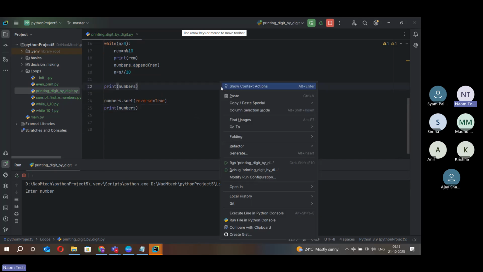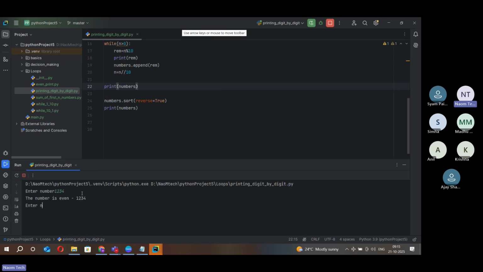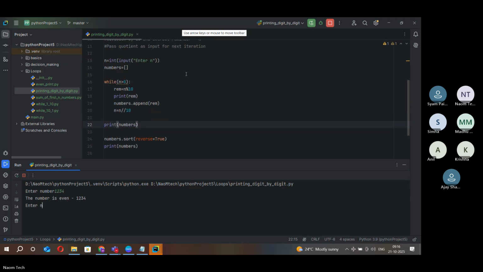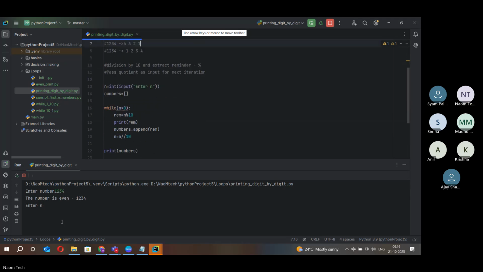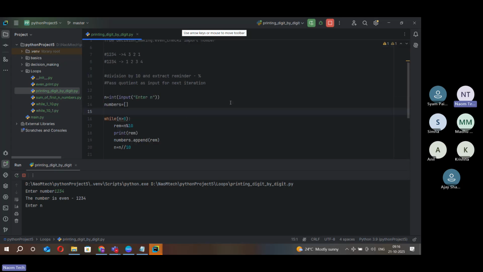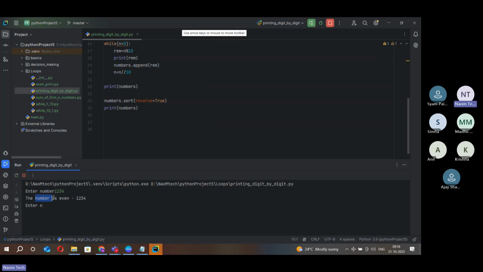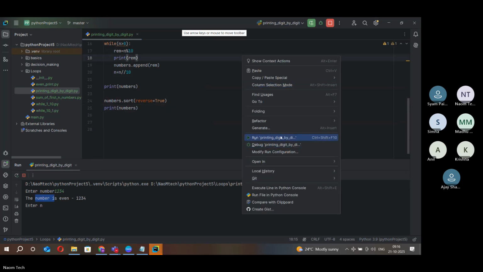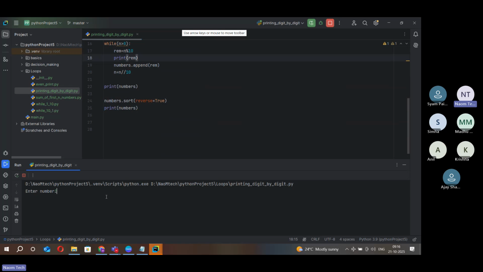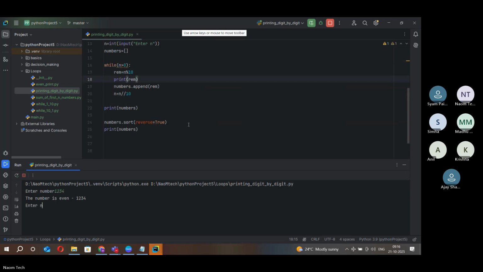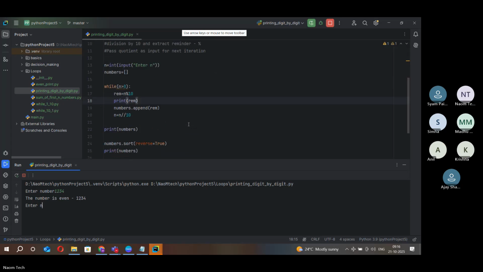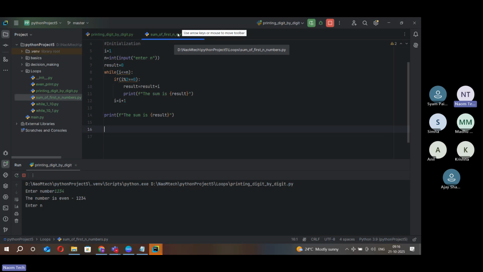So now run this, and it's waiting for the input: 1, 2, 3, 4. Now you can see that it says the number is even. Where is this number is even? Where are we printing this? It's trying to input. Just a minute, friends. Why is it getting this? We don't need number is even, right? Let me rerun it. Am I using any print? Why is this even printing? This is coming into the picture for some reason. I'll fix that, not an issue.